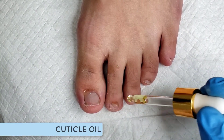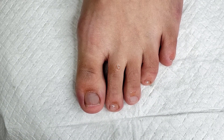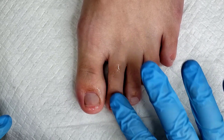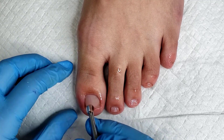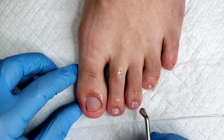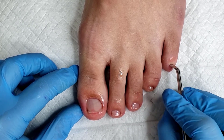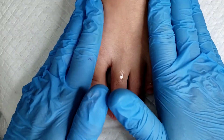Next, we're going to use cuticle oil — a little bit on each toenail — and then we're going to do our callus work. The benefit of this is that if I'm going to do a polish service, I'm not going to wait around for my client's polish to dry to put oil on and accidentally smudge it. Right now I'm just working with the Boss Lady Pusher, pushing that oil and softening that area while I do the callus work.